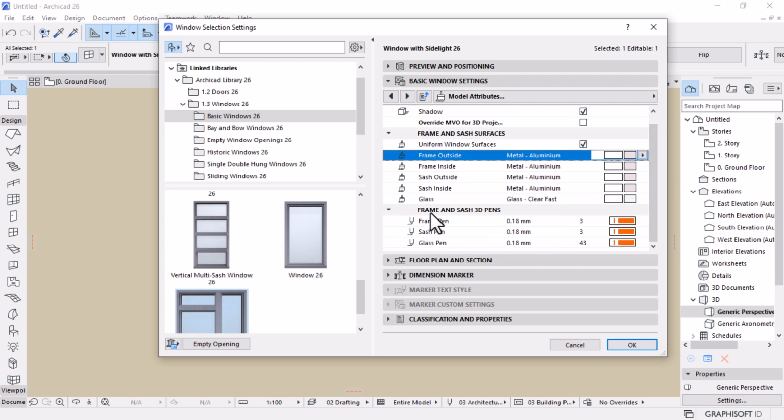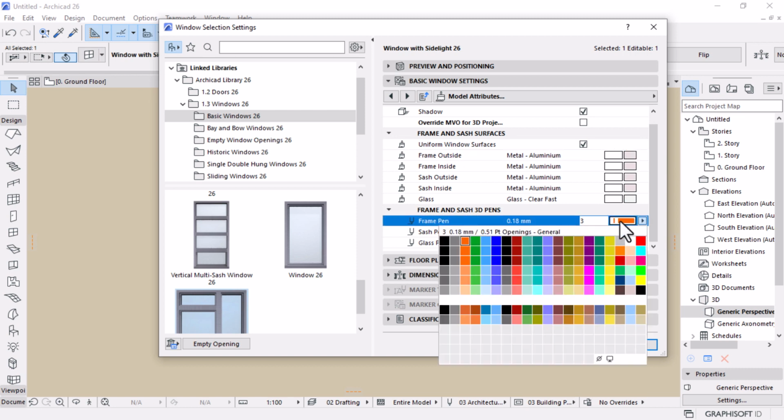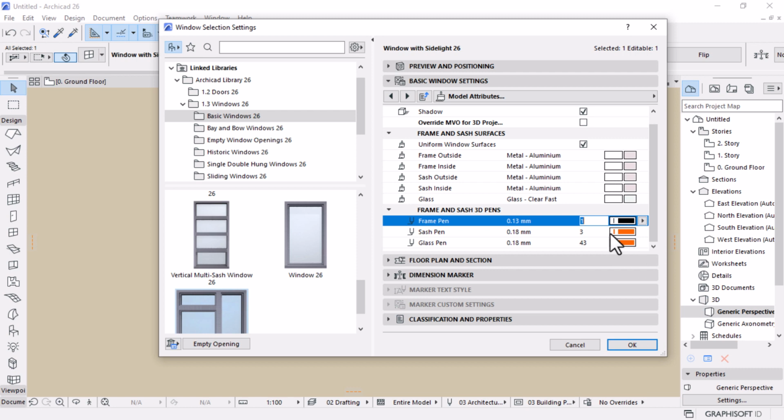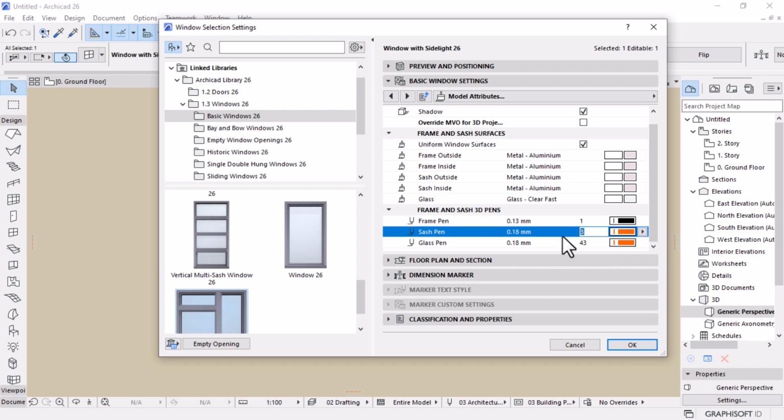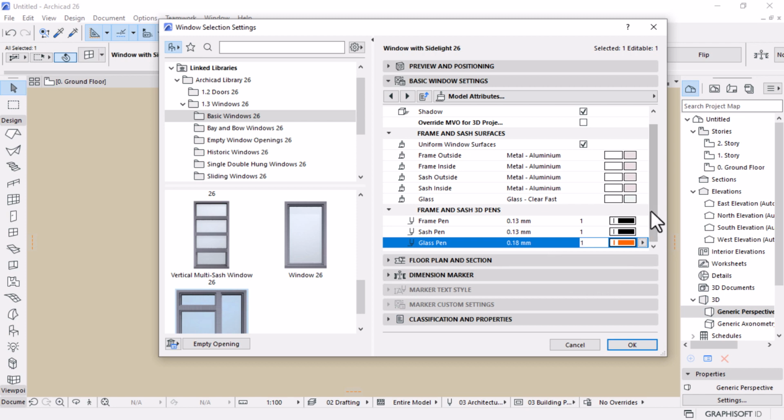You can also define the frame and sash 3D pens. I normally like it to be on a gray color or a black color, so I would set all of them to color 1 from the color table.